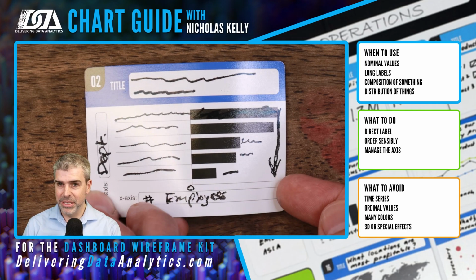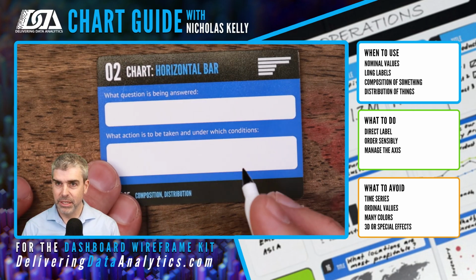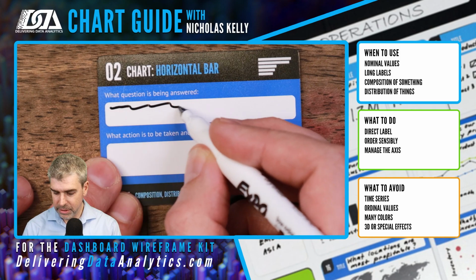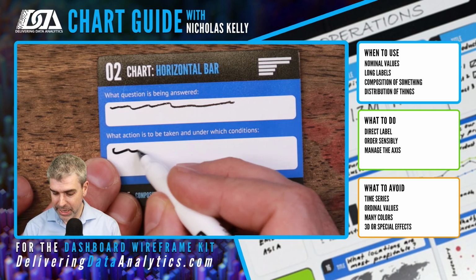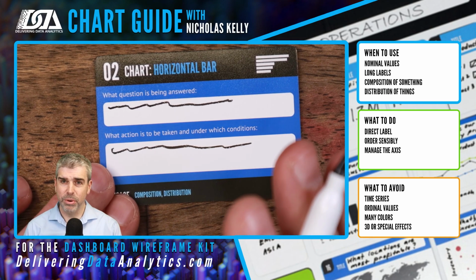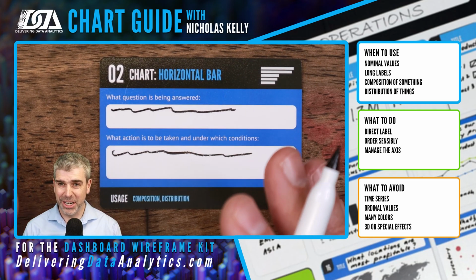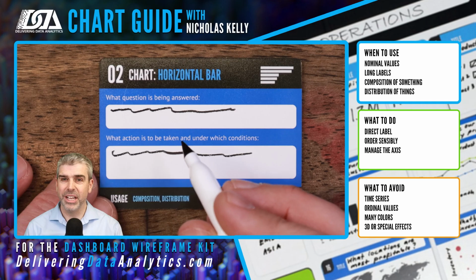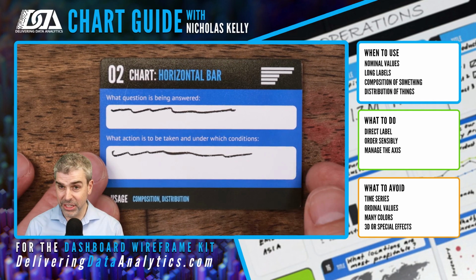Now, as always, to make sure that it truly makes an impact, you do want to have an appreciation for what question you are answering and what actions you're driving under what conditions. It's always very, very important for any chart. Before you even decide your chart type, you need to start with these and figure out the question you're answering and what action it is actually driving.